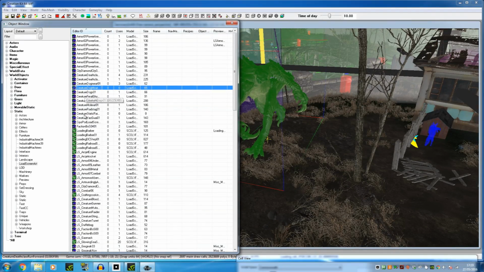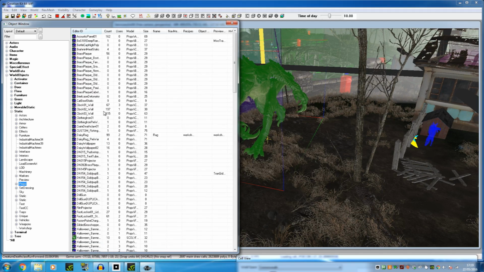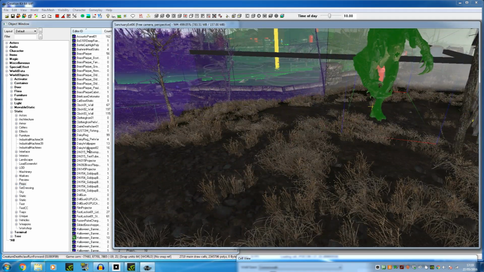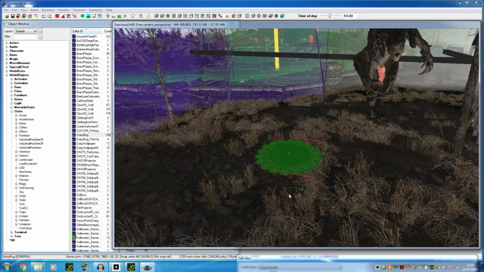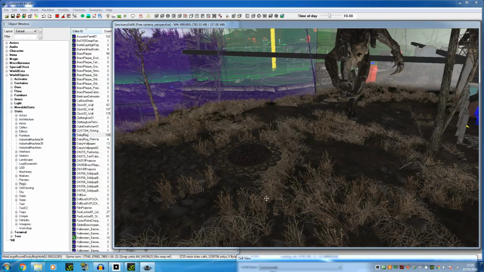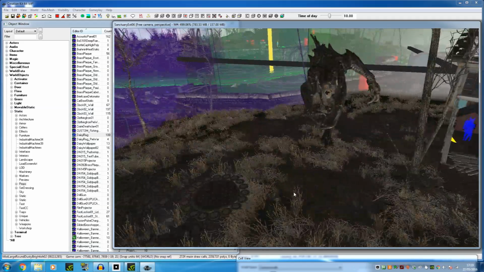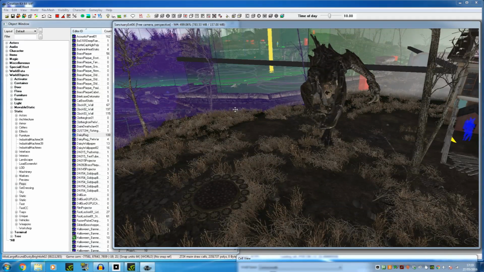And then we can do that for other items as well. Let's go into props. Let's see what we can find. We have got a daisy rug. I'm sure we're all familiar with those. And there's the daisy rug. There we go. You just added something into the game. Congratulations. But now, obviously, we need to manipulate it and get it to the way we want.